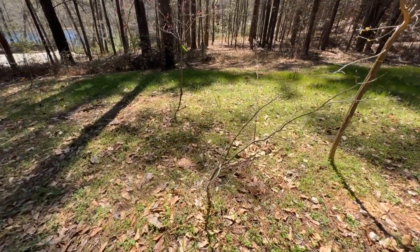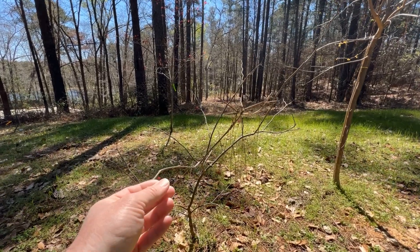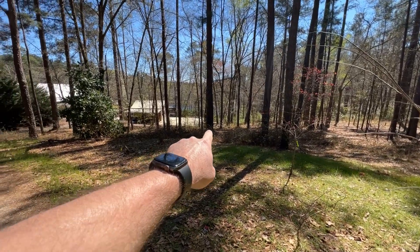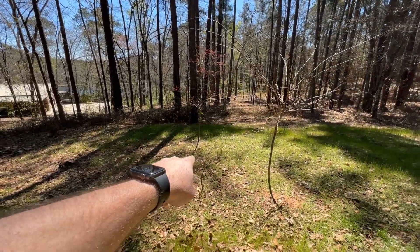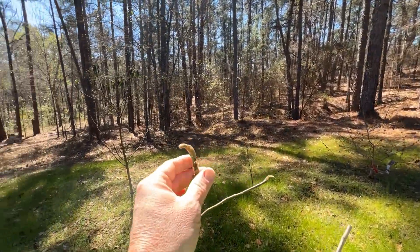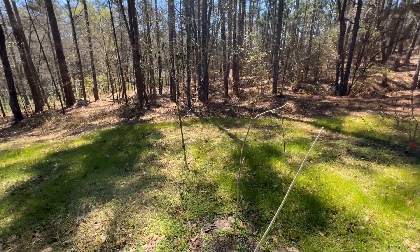Down here, this was a cultivar I found a few years ago called Black Pearl. Real dark colored heart-shaped leaf — as all redbuds have heart-shaped leaves — but this one's just a real dark burgundy purple. So we'll kind of watch it too and see what it does. So we've got our unnamed hybrid back there, our Carolina Sweetheart, Rising Sun, and then Black Pearl. And I've got some Flamethrowers in another section of the driveway. This one — you can see it got burnt by the cold too. Everything did. It really sucks when the weather tricks everything to bloom and start pushing new growth and then it gets cold and burns it all.